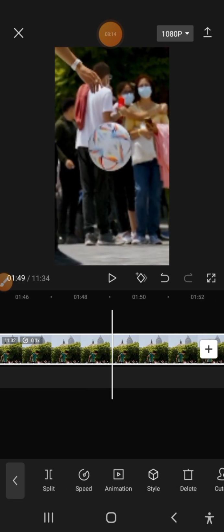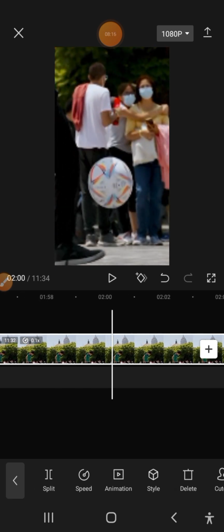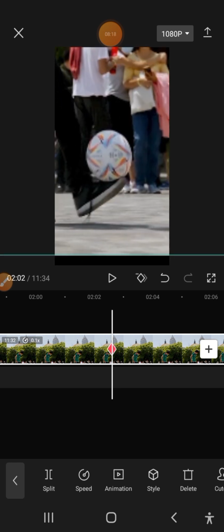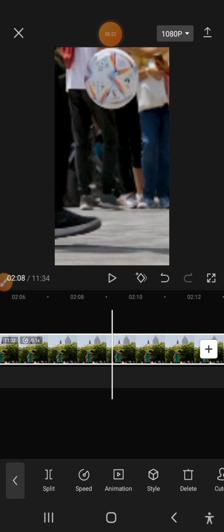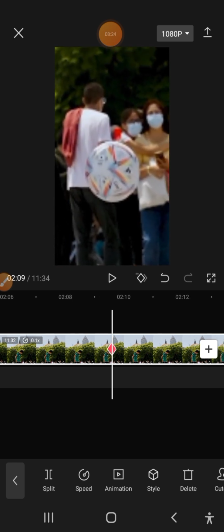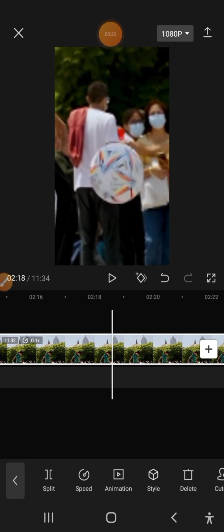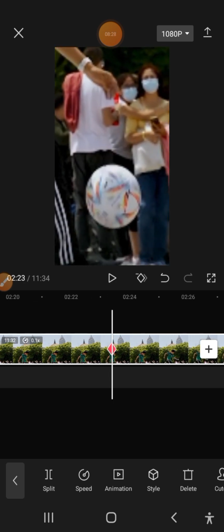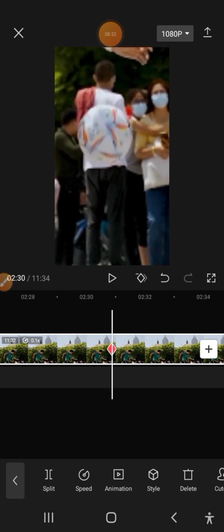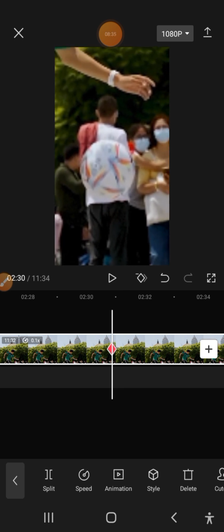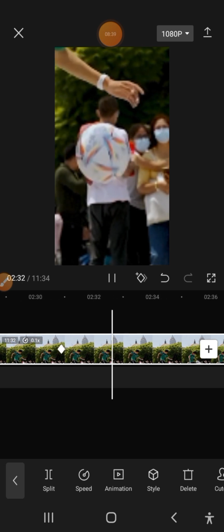All right, so this can actually be faster when you are okay with what you want, or when you know what you want rather. I just continue to set my keyframe up until I am done. So throughout this video, we're not going to be seeing the guy mainly. You're just going to follow the football and move to wherever the football is going. So I think I'm okay at this point. So I'll just leave it here.